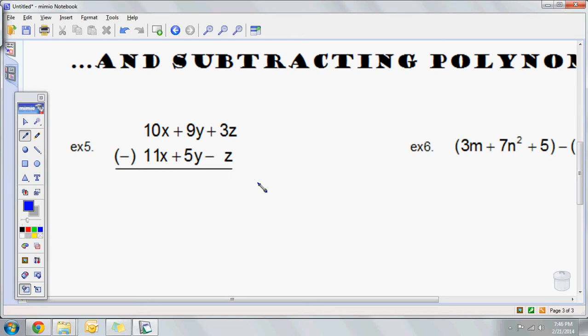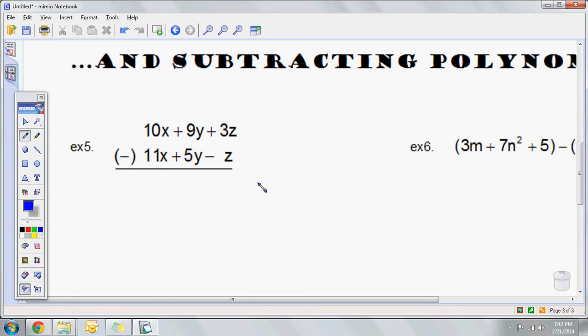Alright, group number 3. You guys are in charge of a very important section, subtracting polynomials, and this is probably the most challenging, so I'm entrusting you guys to make sure you explain this well to your group members, because this is probably the section that students miss the most. You just got to be careful when you're explaining this to your group mates. When you are subtracting polynomials, you got to do a little bit of adding the opposite.